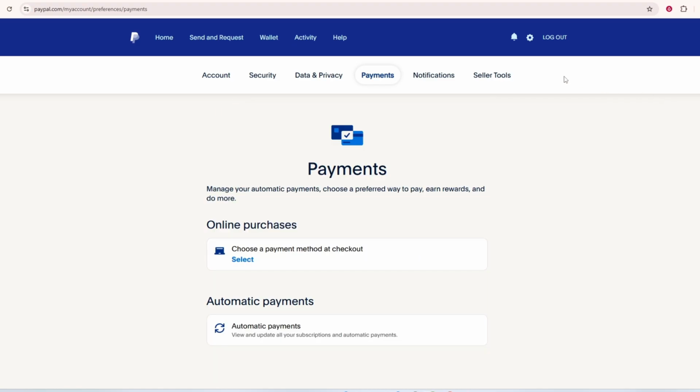Simply select the service, open the payment details, click on Cancel under the Status section, and confirm by clicking Cancel Automatic Payments again. After completing the process for all the services you want to remove, you can leave the settings page. And that's it. That is how you cancel automatic payments on PayPal quickly and easily.